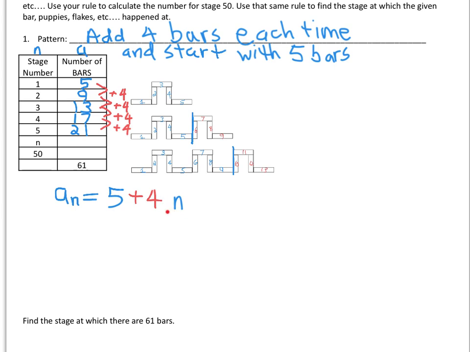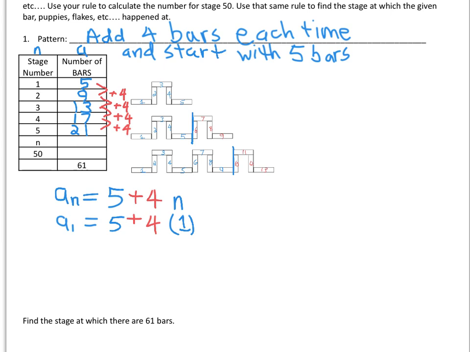And you might notice that there's a little space in between here at the moment, and that's because we have an issue. And the issue is this. If I plug in 1 in place of n, whenever you put something in place of a letter, it goes inside parentheses. What we have then as an answer is 5 plus 4 times 1. Well, 4 times 1 is 4, plus 5 is 9. But I don't want 9, I want 5.